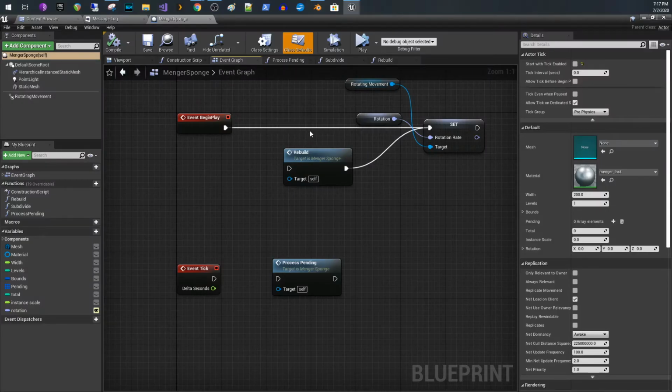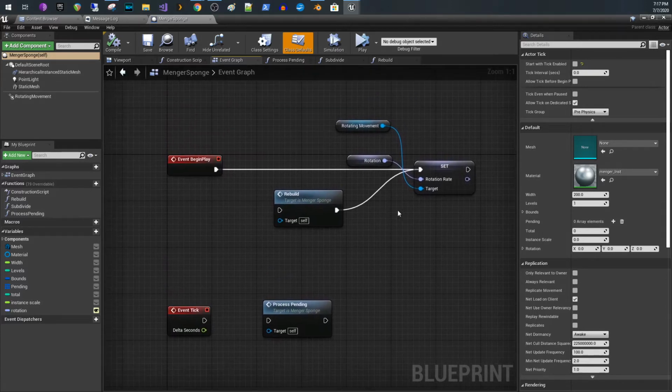Okay, the very first thing that I did is I'm going to show you how I built a Menger Sponge using nothing but blueprints. And I ended up replacing this mechanism with just a static mesh that I created in Blender. I have some other video that I took earlier, but I'm going to show you the blueprint layout that I did so that if you were interested in doing this or recreating it or using it for something else, you could do that.